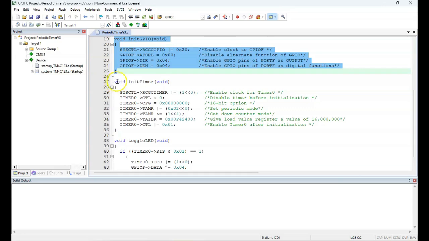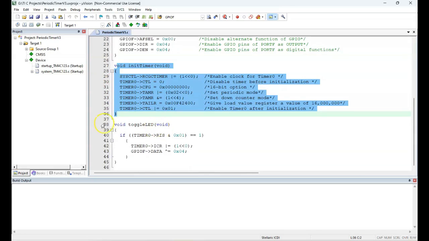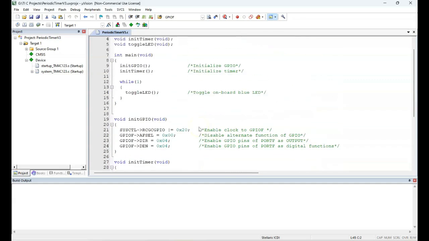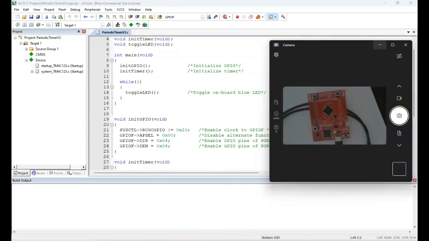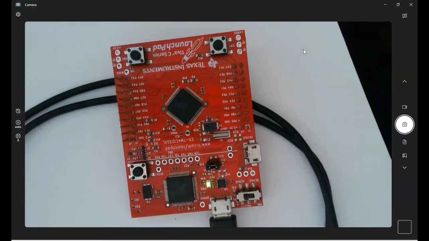Here is the init timer function, and then lastly but not least, this is the toggle LED function. I also have my hardware setup here. My TIVA C series launchpad board is connected to the laptop.